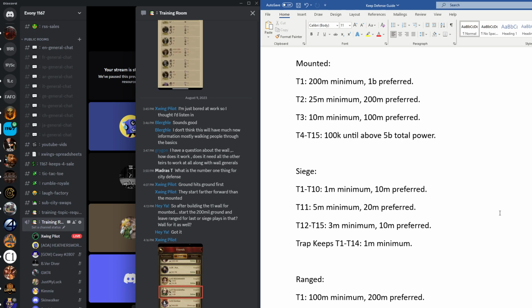So T12 to T15, your high tier siege is a 3 million minimum. This will stop you from getting soloed, but a solo siege shouldn't be able to clear all of your siege if you have 3 million per layer. And what this does is, with your T13 and 14, you're basically attacking with 6 million siege against their highest tiers, and you get to go first, right? So it's the minimum amount to actually clear bigger marches for the enemy.